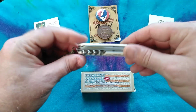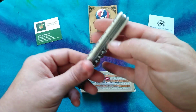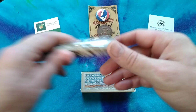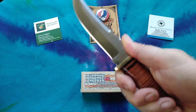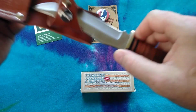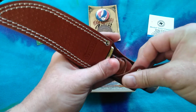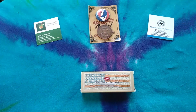My Swiss Army knife carry for today was my Victorinox Camper in desert camo scales. My fixed blade carry for today was the Marbles large Skinner that I've been carrying since I got it, and I'm still promising you guys there is going to be a full review coming up. I want to do some heavier cutting with this guy and just haven't got the opportunity to do it. So do not fret. There will be a full scale review video of this knife.